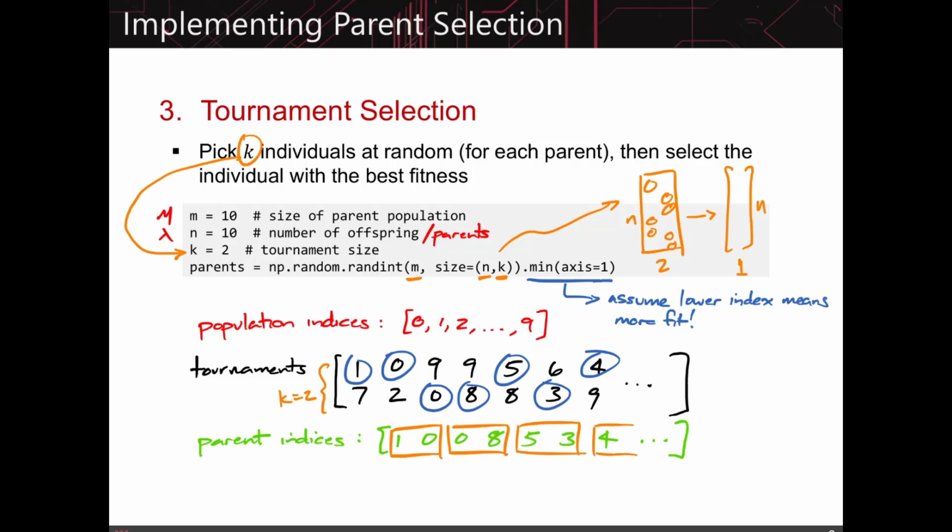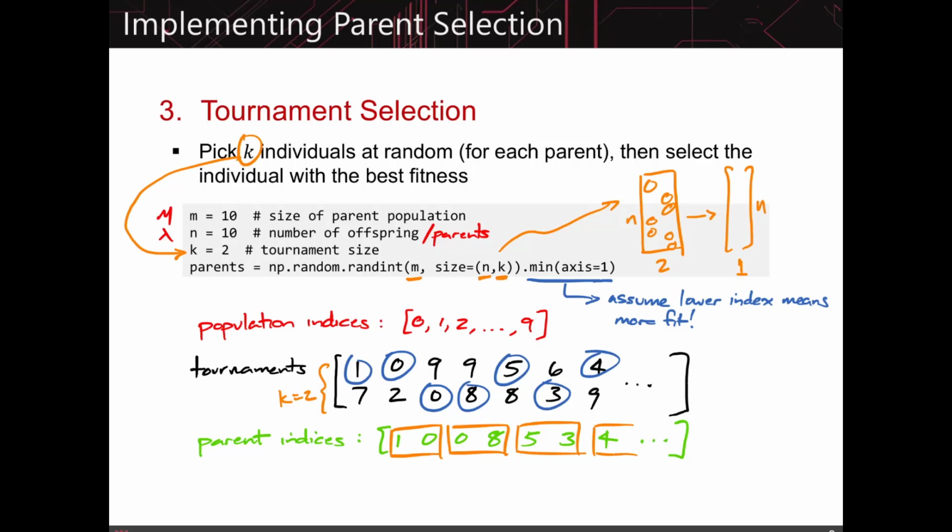So again, this is just a really straightforward, simple way to generate indices of parents from our population that still is based on the fitness, but it's not based on the raw fitness value, so it may have some limited selection pressure. Instead, it's just based on the ranking of that individual within that population. In my experience, this is the easiest of the approaches to use, and so it's a very common one.